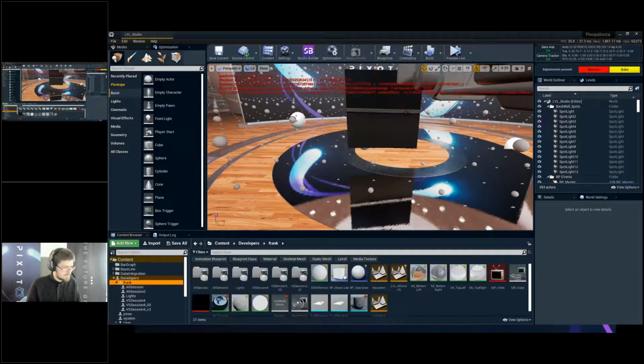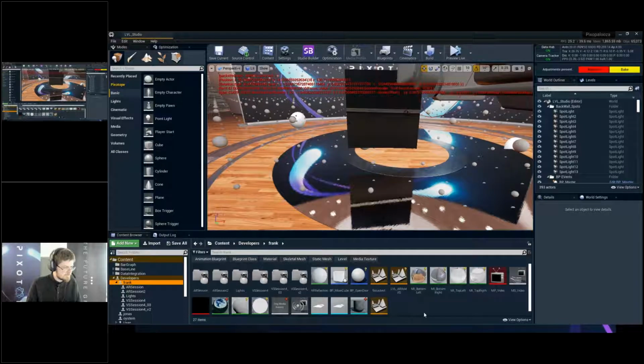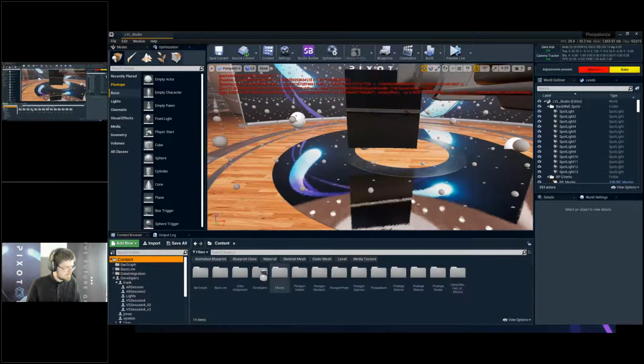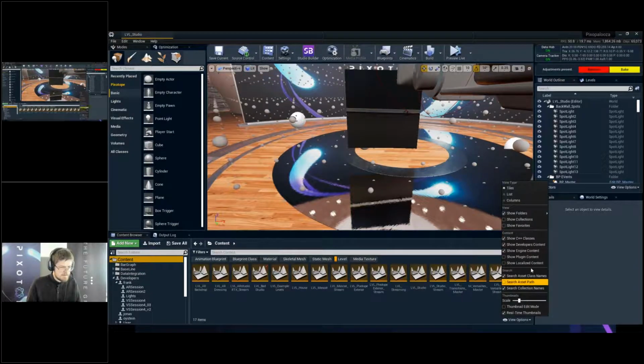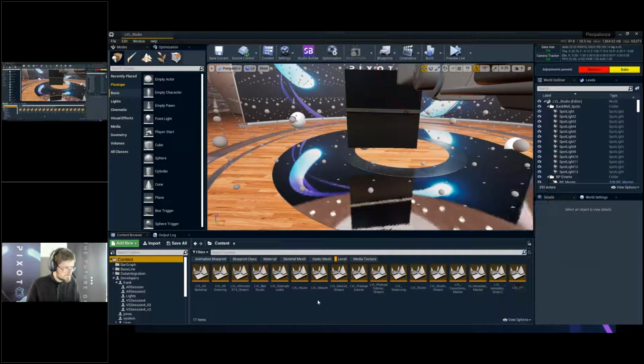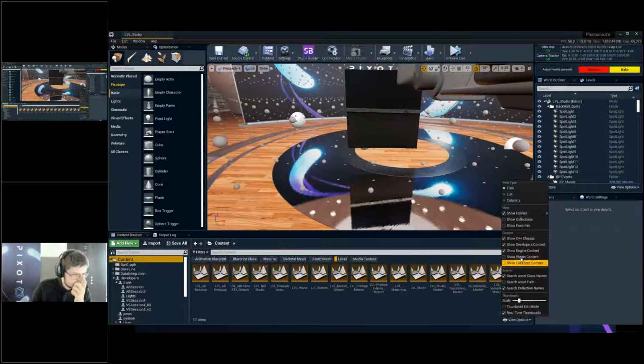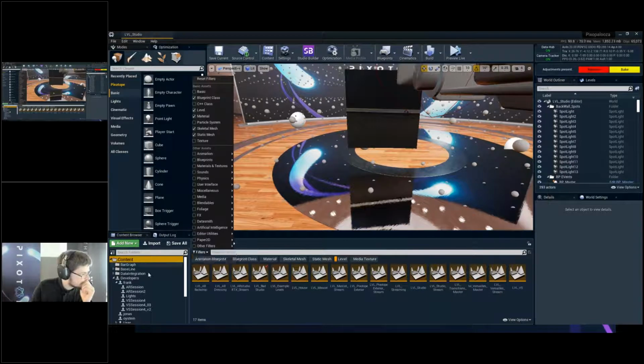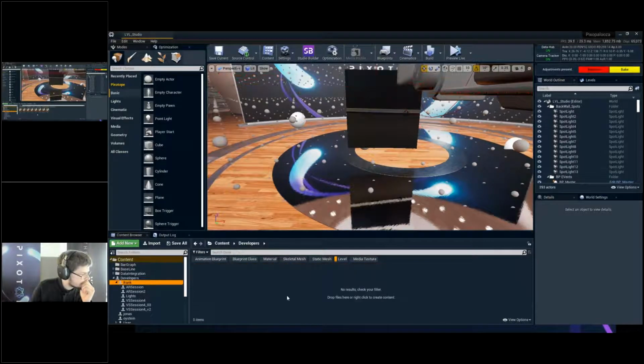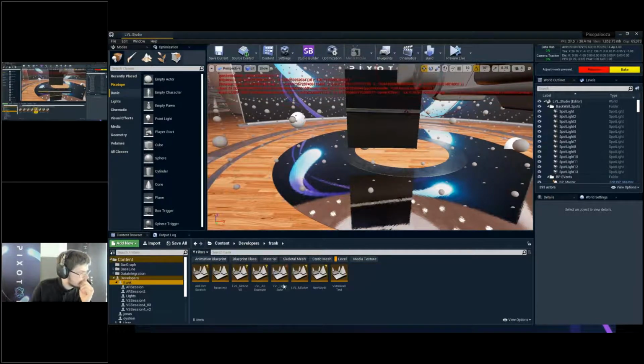I should probably be cleaning up a bit more efficiently between my sessions here. Let's go ahead and filter by level. Let's go ahead and look in all folders, including developers. And it's probably going to be light bake. There we go.